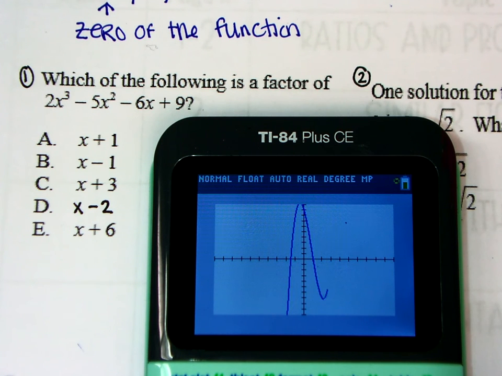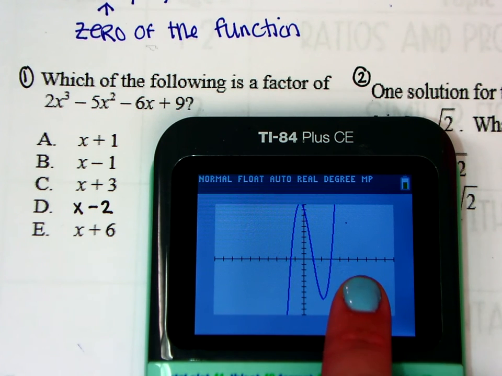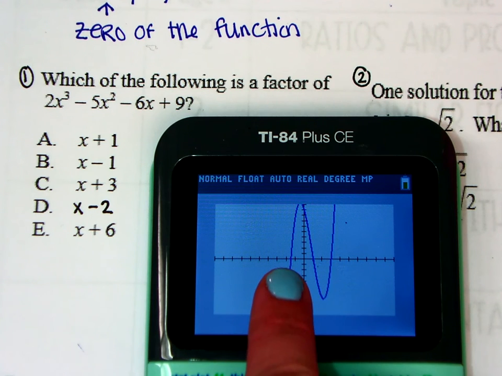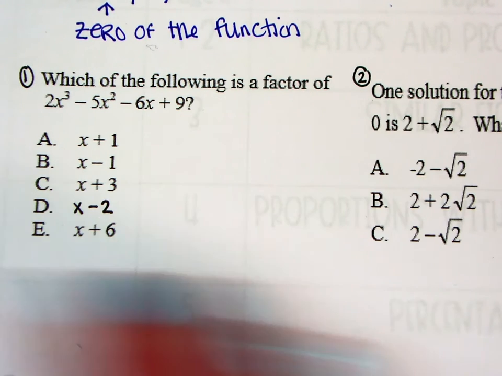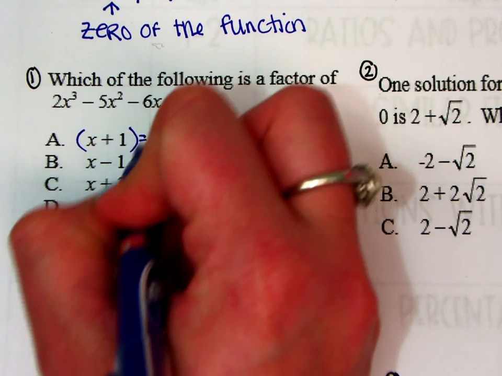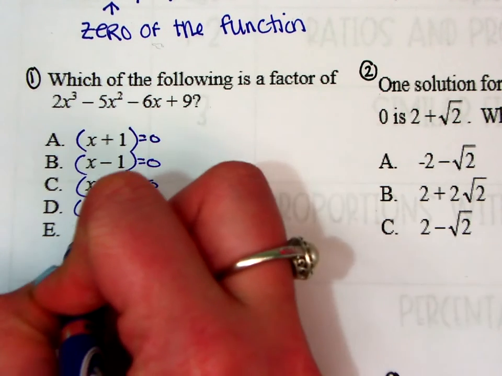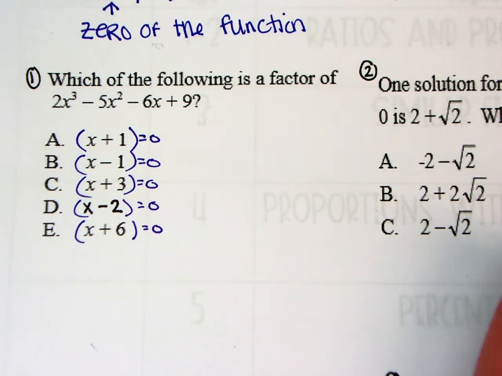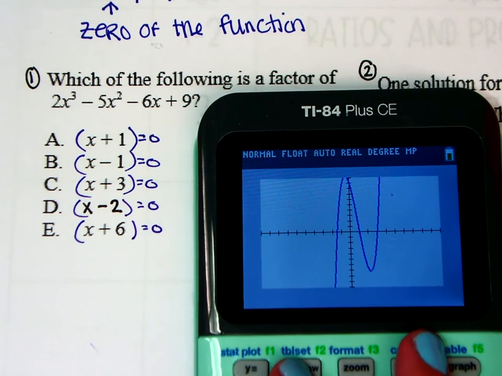It should graph, so this is just like the graph I was trying to get. I guess I needed a constant. So we're trying to find which one of these is a factor. Well, we can clearly see the zeros here. It's crossing in between -1 and -2, it's crossing at 1, and it's crossing at 3. Since these are factors and we're trying to find the zeros, if you set these all equal to 0, it's going to tell you which one is actually a factor, because if they're zeros, it should cross on the x-axis.